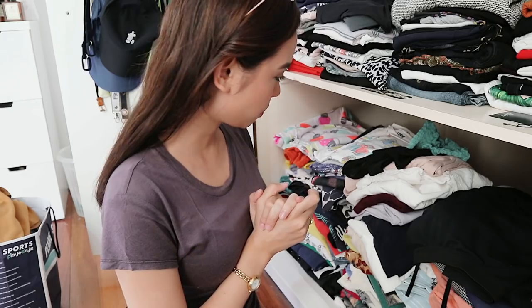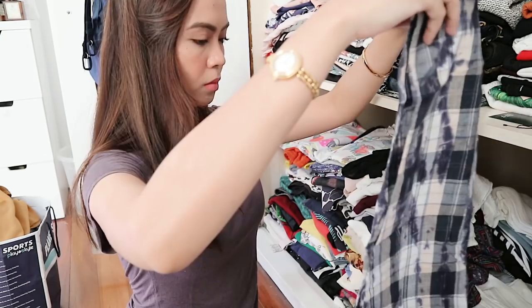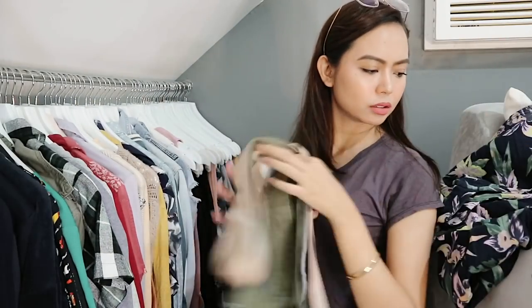Let's do this bottom portion because there are so many clothes here — like three times what was on top. It's been an hour or two, so let's get to work. Daylight is gone now — look at the sky outside, it's so beautiful! We are done with the lower portion of my closet. There's still a lot of clothes but these are my house clothes and I really want to stock up on those. Now it's time for this last part — the belts area at the end.